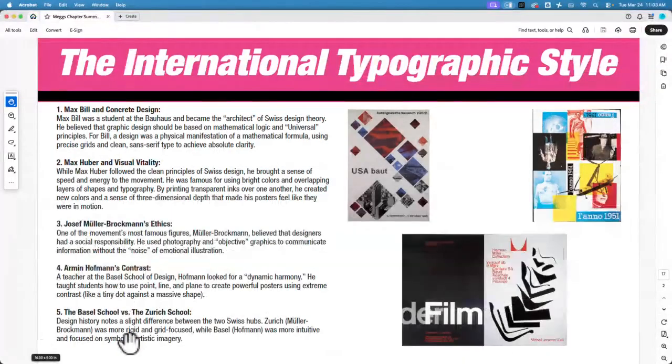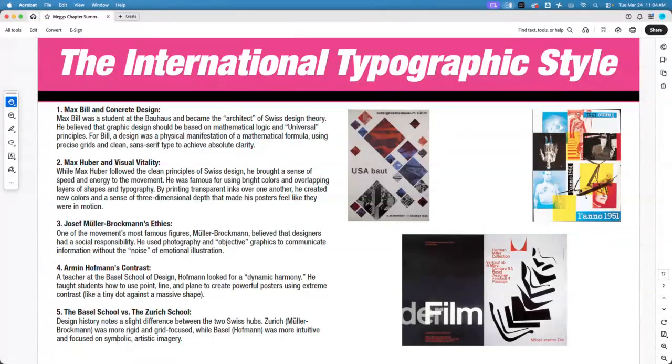The International Typographic Style. That's what we're talking about here. Go over some items as I always do, talk through these. These are 10 bullet points from the chapter. There's more information in the chapter. These are things that I found interesting. There may be things in the chapter that you find more interesting. Just like I said, I take 10 bullet points and I'm like, oh, this is cool. And it's got a little bit of my bias in there. So I always want you to look through the chapter, find out if there's something in there that you really like, take a look at it. There's a ton of stuff in there.